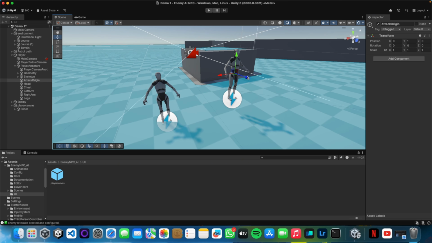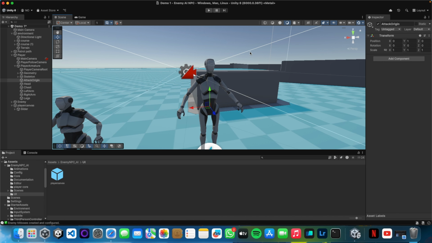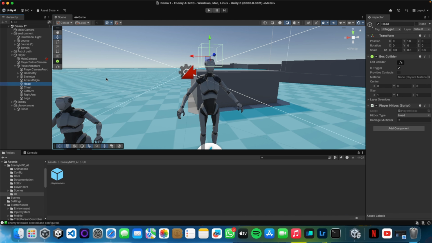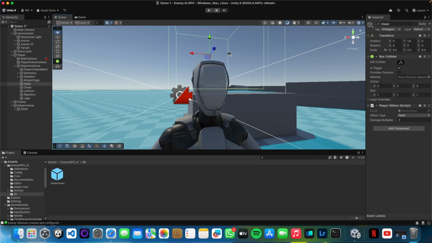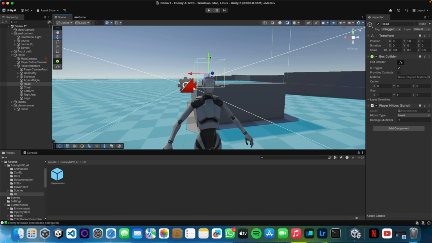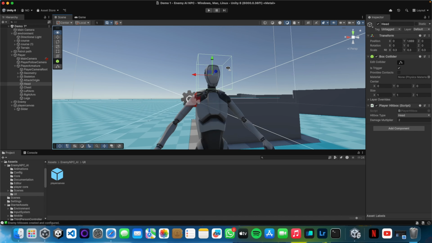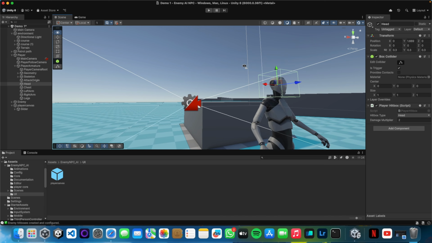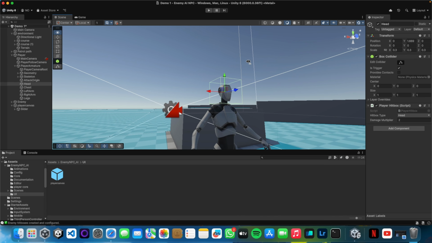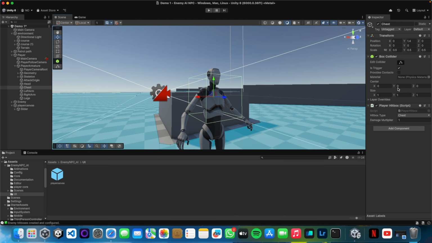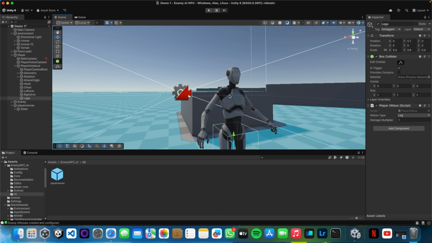And now the next thing we have to do is configure damage boxes on our player. For example, when we click on head, then you can see the player head box. It's a collider that will appear. You have to make it fixed, same as your character. You have to set it according to your character. For example, I set it like this. Same for chest, it's so much wider, so I'm making it a bit more perfect for my player. And then same for arms, legs. For me, the head and chest are enough.